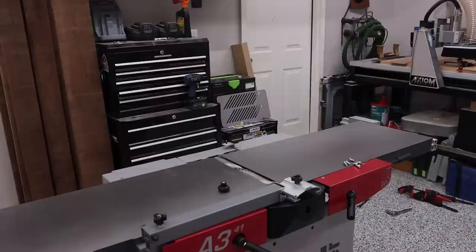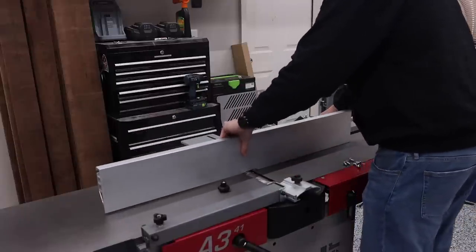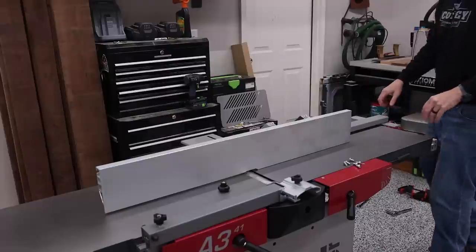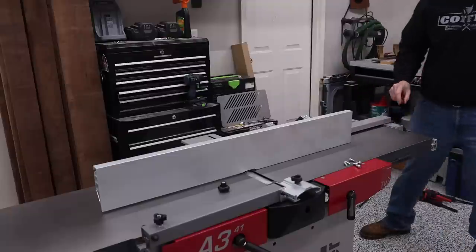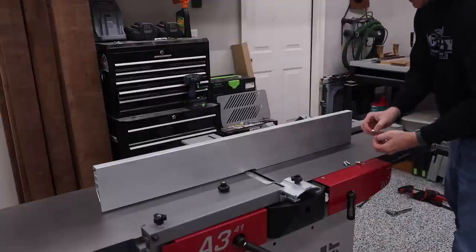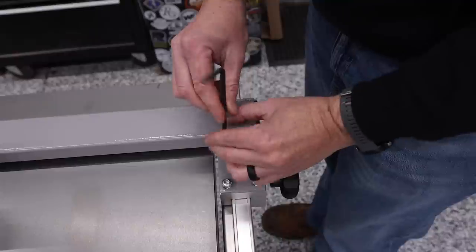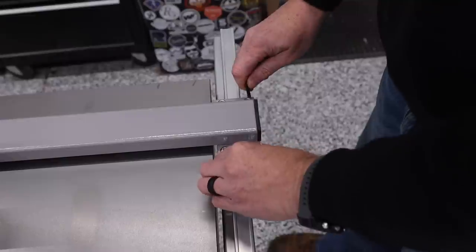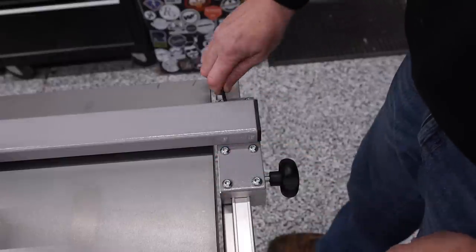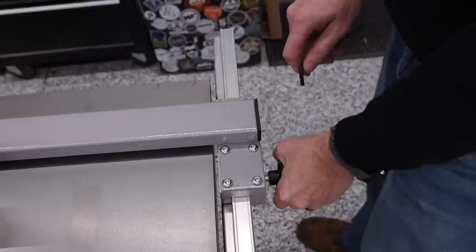All right, so now it's time to go ahead and get our fence on here. Just set my fence down initially. Go ahead and move my block here on the end, get everything lined up. So the first thing I'm gonna do is I'm gonna go ahead and put these screws back in. There's six total. I'm just trying to get them started here. I'm not tightening them down completely tight just yet. All right, once I got them all on there, I'll go ahead and start tightening these down. I can lock this in place for right now.